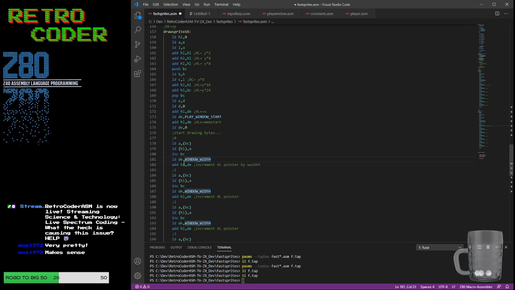Instead of going down a line here, we need to go forward 1 byte first and then backwards. So we already go forward 1 byte there.